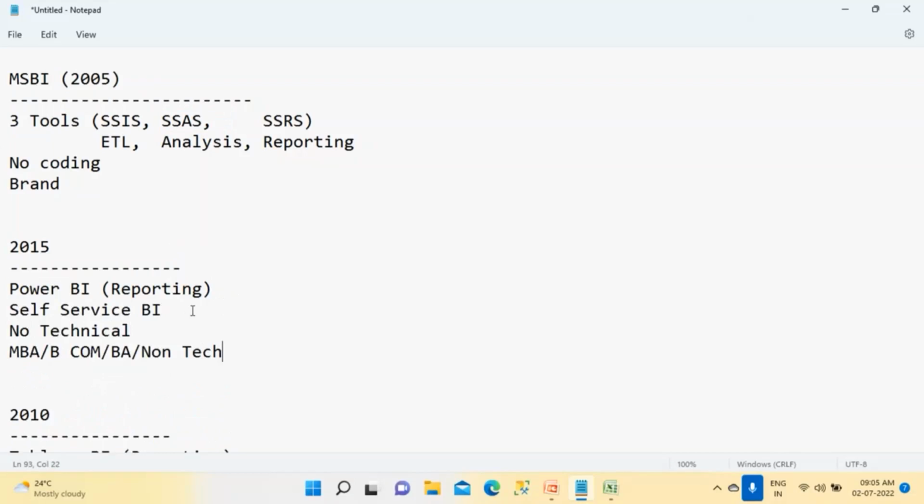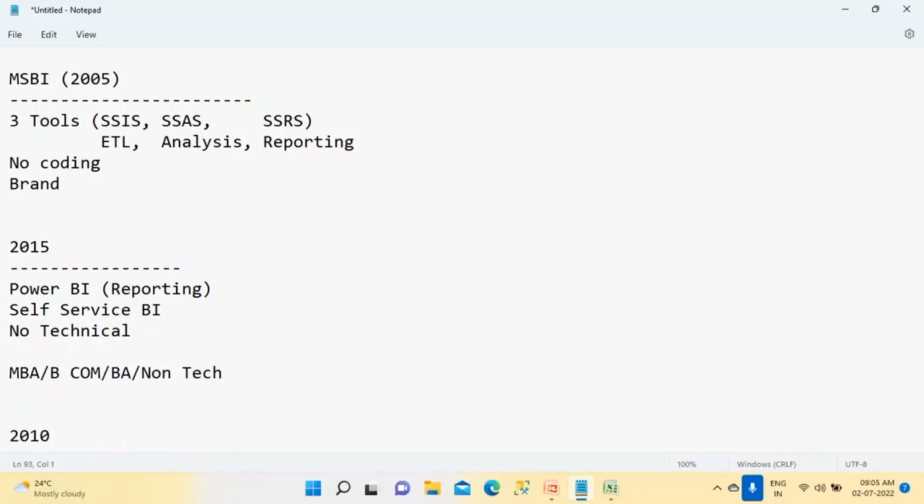Clear? For example, I wanted to prepare Maggi noodles. Do I need to know cooking? No. Get the Maggi noodles and heat it, get the boiled water and put it into the water, then eat it, right? So it is just like that. So anybody can create a Power BI report. It is what is called self-service BI.